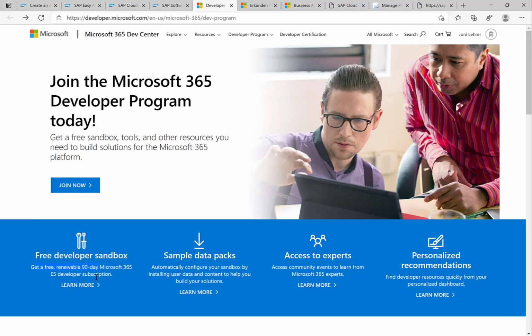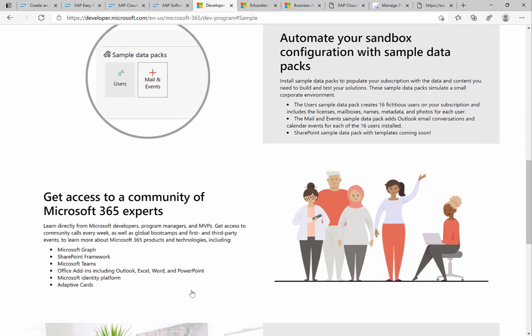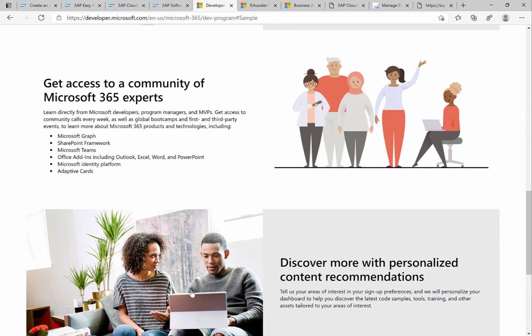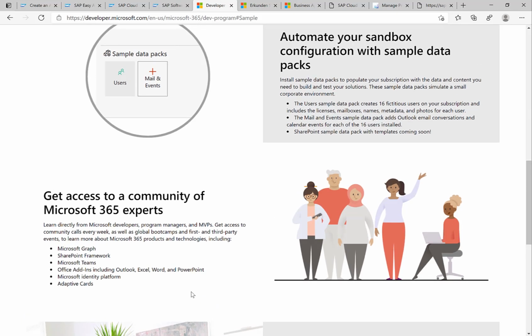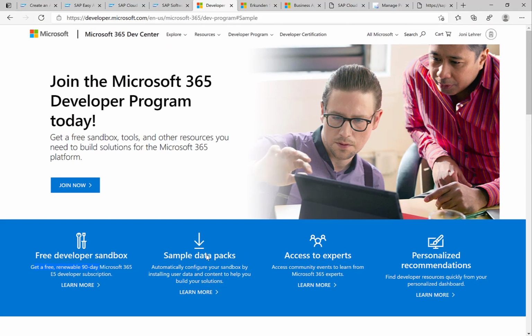PowerPoint, and so on. But what is also nice is you get these sample data packs, and they can be very interesting, because for these 20 users or something like that that you have as test users, you get them with content. So for example, if later on we use the Microsoft Graph to query the inbox, or to look at content in Teams or something like that, this content is already there. So it's a beautiful way to get started and create some demo content.